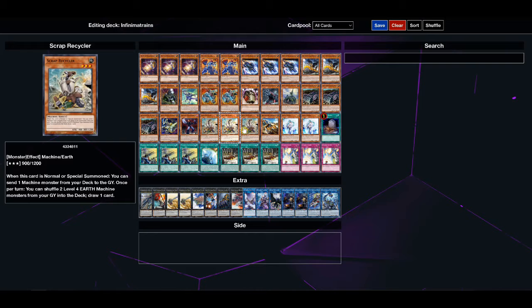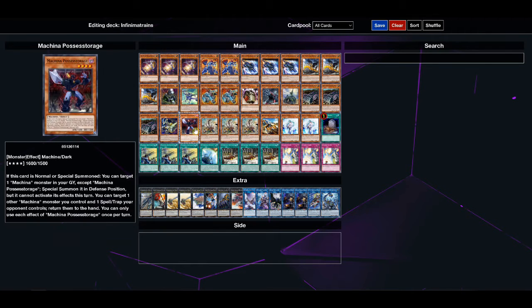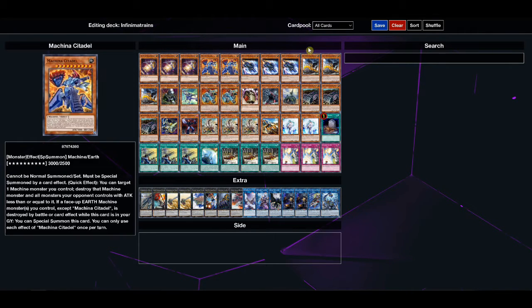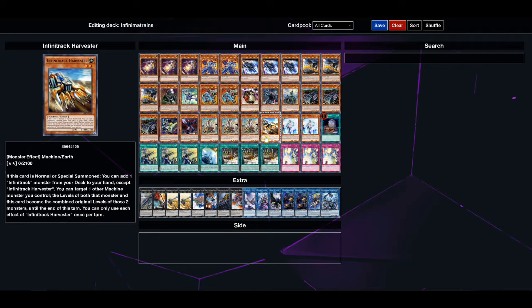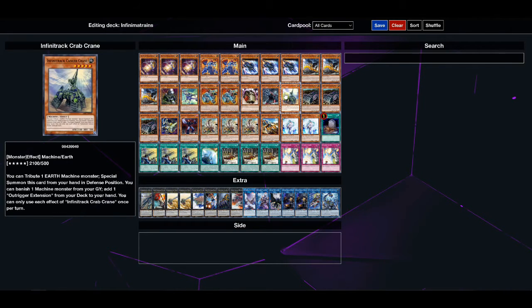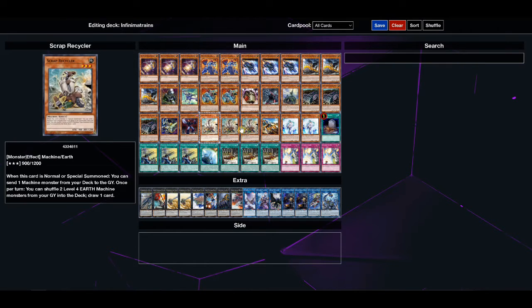It's really, really good. We do play 1 Harvester to round off our normal summons and pretty much monsters that you want to see in your hand. You do want to see Harvester, but you don't want to see it so much that you want to play more than just 1. You can play 2 if you want, but then you would have to cut something like Possess Storage or Scrap Recycler or another normal summon like Night Express Knight, which takes away from other packages, making your Infinitrack package stronger, which we already have enough Infinitrack bricks in the deck anyways. We don't want to have more normal summons when we already have a bunch.